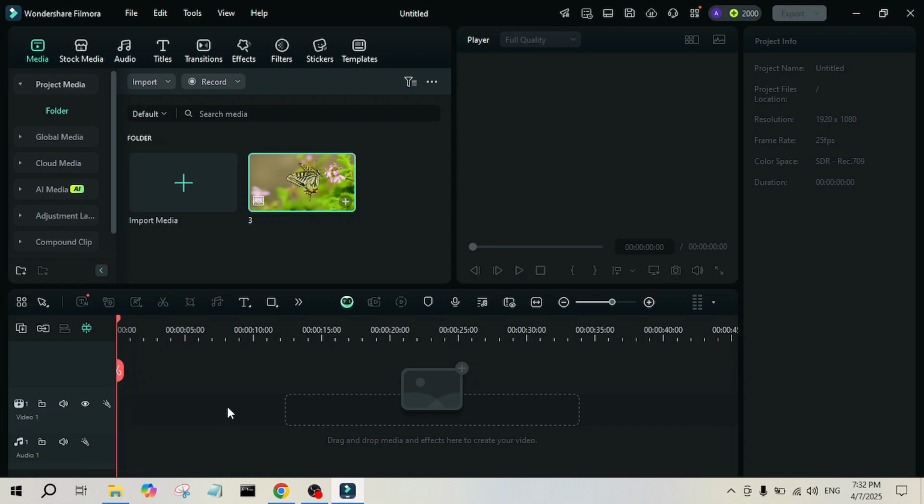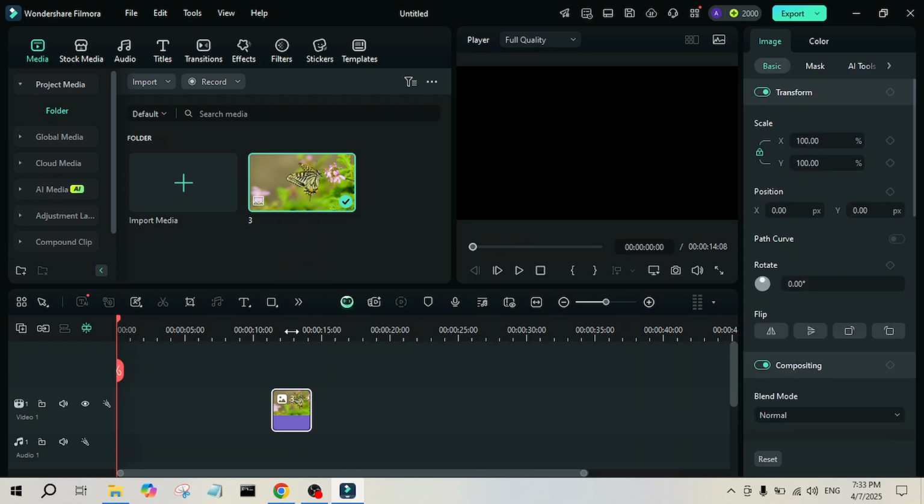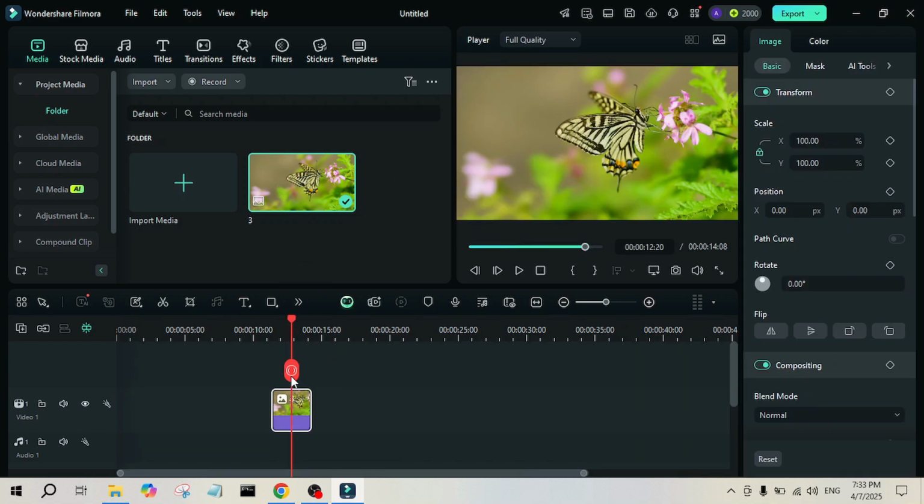We can add text, sound, music, clips, videos, etc. So there are different tracks. We will do that editing shortly. On the right side you can see we have a preview window, right? When I select this image and bring my cursor over here, you can see the preview on this screen. This is the preview window.